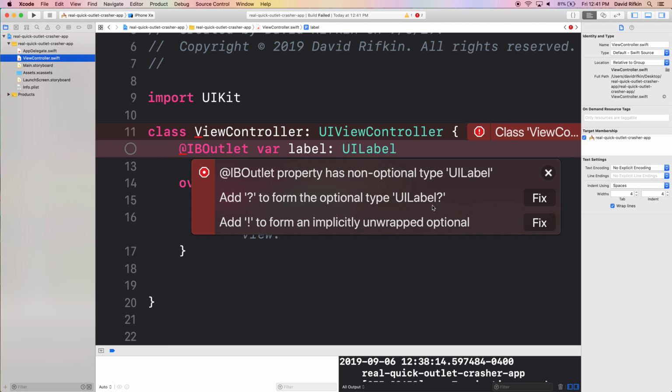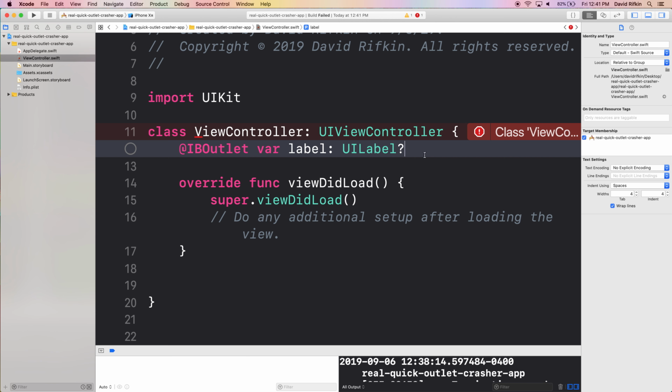Huh, interesting. It doesn't even let me, because with a strong reference, Xcode catches it and says you've got a strong reference, but IBOutlet is non-optional. So that outlet property is itself non-optional. And so the bang, which we've said force unwraps things, is actually the implicitly unwrapped optional, which means it thinks it's an optional and it unwraps it. Super important.